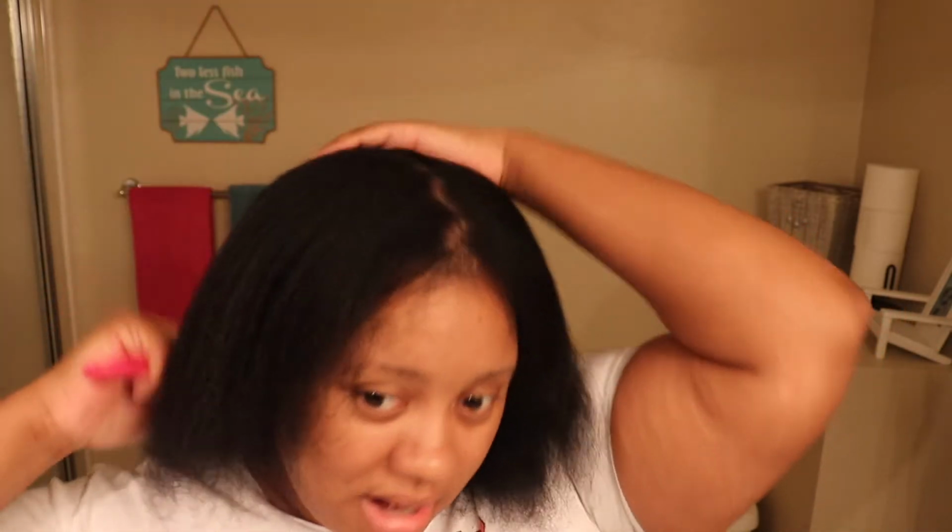So the next thing that I'm gonna do is I'm going to straighten my hair, and then once we have it fully straightened, we're gonna go ahead and cut it.